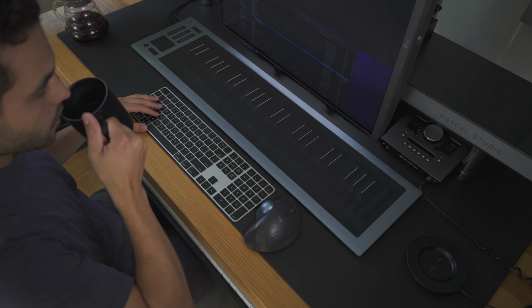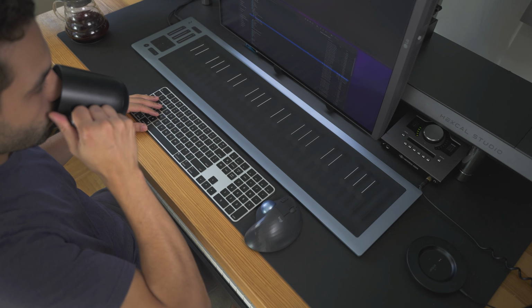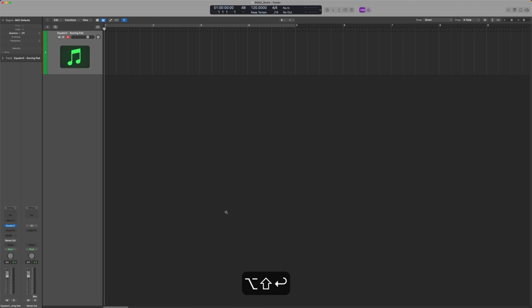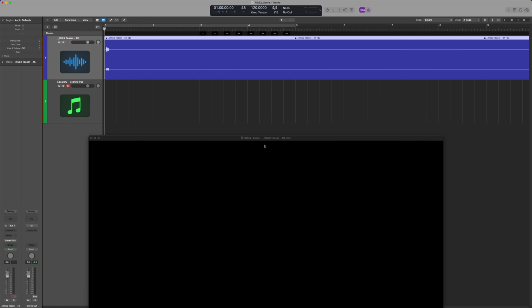So without further ado, let's get started with this score using the Seaboard RISE 2. So of course I made some coffee and now I'm ready to start scoring this film. I'm gonna import the video, which is a teaser that ROLI put out with the RISE 2 earlier this year, making sure all the settings are fine.